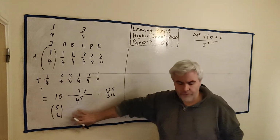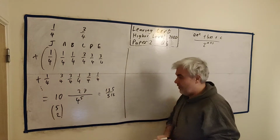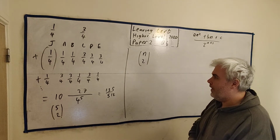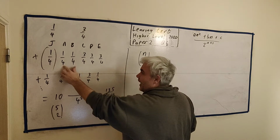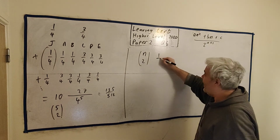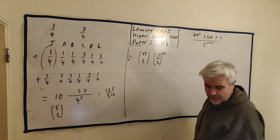So let's do exactly 2 first, because it's quite similar to this. N people do the test. So it's similar to these 5 people here, exactly 2 of these 5. So that's n, exactly 2 of them. N choose 2 is going to come out of this. And then, of the people taking the test, we'll have a half, half, half, half, half, and 2 of them will be fails. Well, they'll be half, half as well. So it'll just be a half n times. So this will be a half to the power of n. Let's put 2 here, for this is the 2 case.